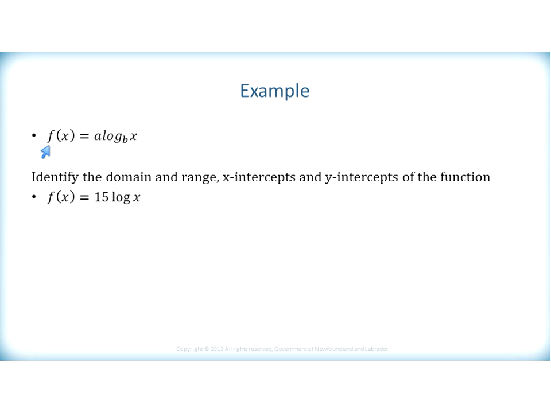So we're looking at a function of the form f of x equals a times log x base b. We're going to identify the domain, the range, the x-intercepts, the y-intercepts of the function, and even the end behavior. Here in this case, a equals 15, and b equals, since there is no base, we assume the base is 10. So we could calculate it using our calculator.